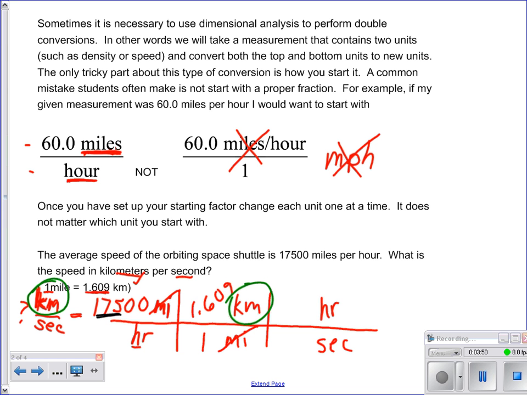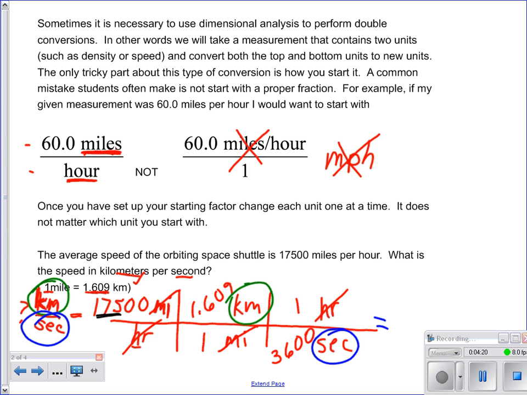You could do 2 steps if you want, but a lot of you are probably thinking, I know this, 1 hour, how many seconds? Good. What's that, 60 times 60? So this class wanted to go ahead and just skip that additional step of going to minutes, and we just went ahead and went to seconds, which is perfectly fine. So now our hours cancel, and we are left with seconds on the bottom, which is exactly what we want. So we know that we set it up properly.